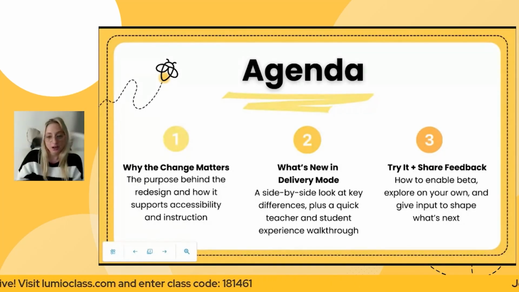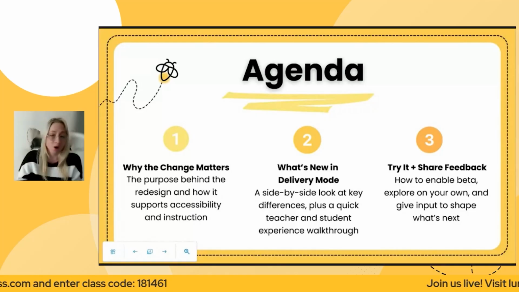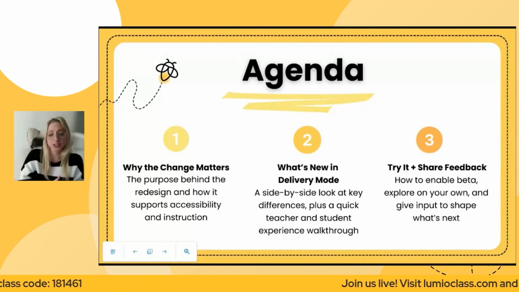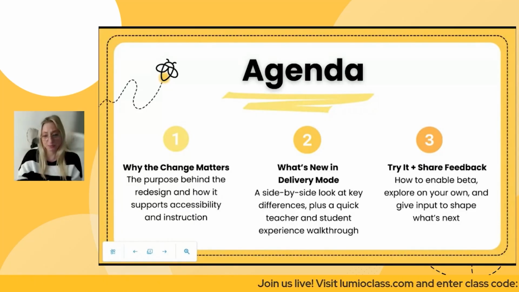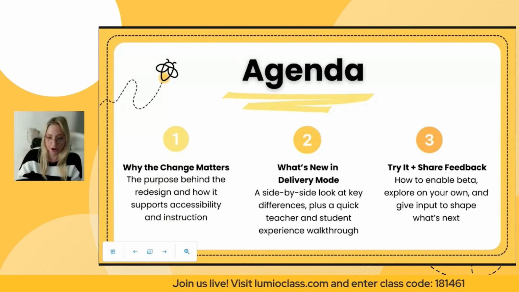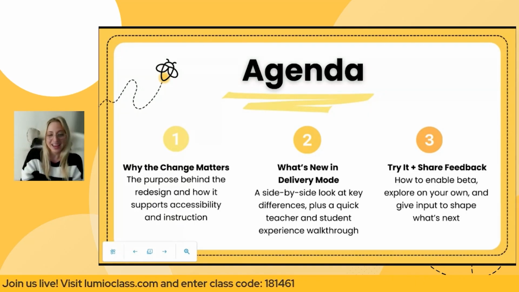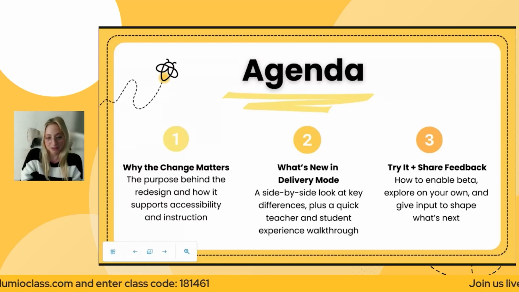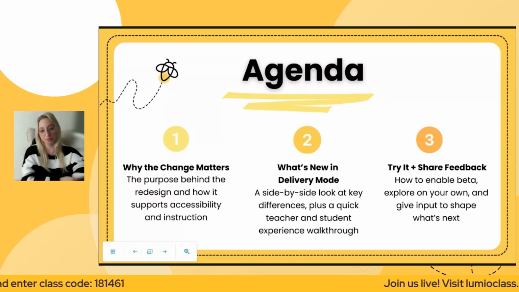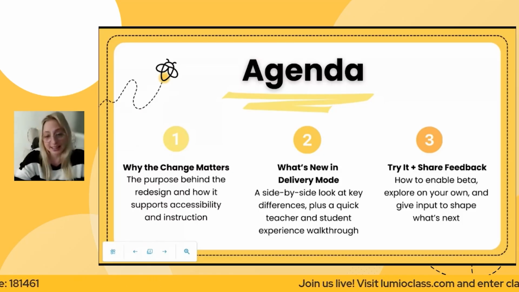We're going to take a look at what the differences are in delivery mode, both as a teacher and a student. I'll give you some time to play around, and you'll see that all the buttons you already know are there. They just might be in a different spot and they're collapsible now. At the end, after we try it, I'm going to show you how to find beta mode, which this delivery mode at this time is in.